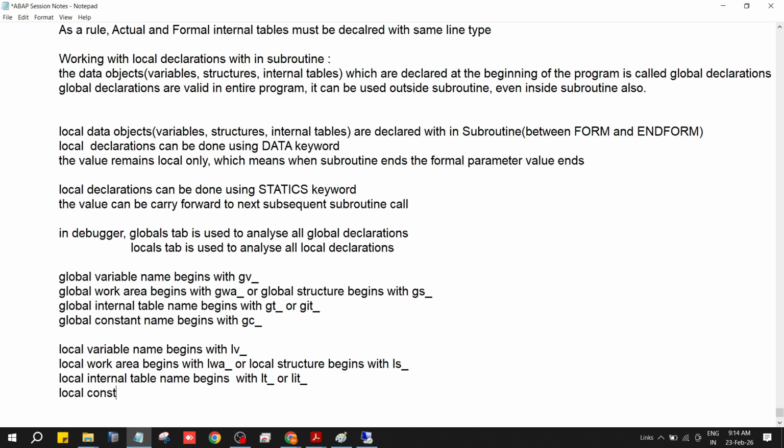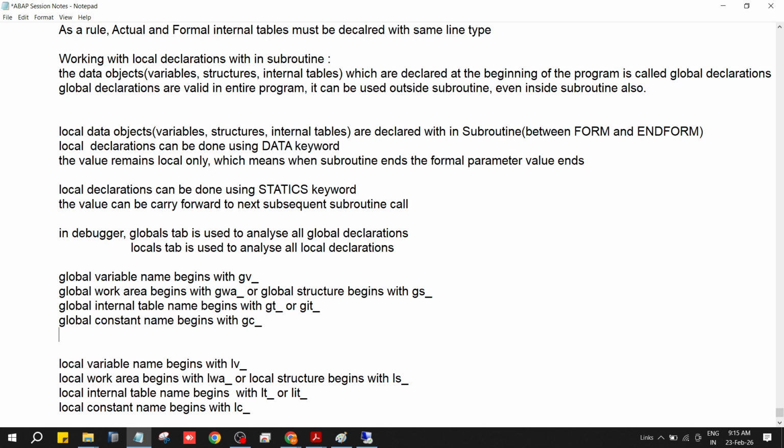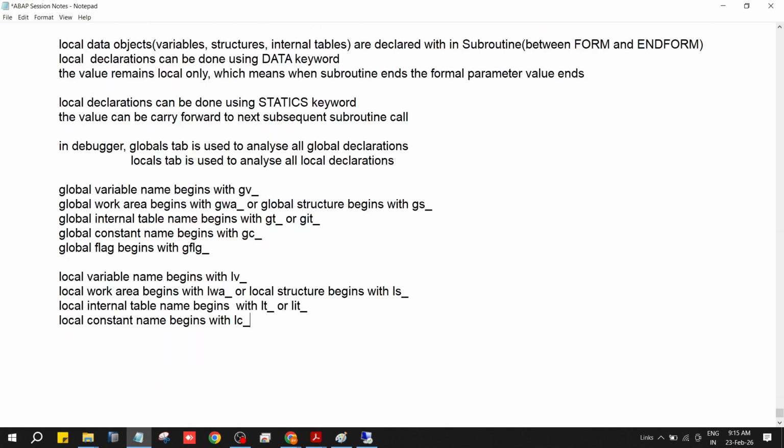because it is a one-time discussion. Tomorrow it will be useful when function and function, method and method are also going to be used, yes, LC underscore. Yes, global flag. Global flag is FLG, begins with GFLG, FLG underscore, like that, underscore followed by your own name.